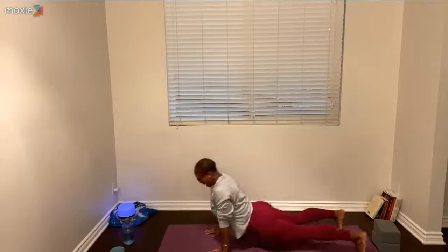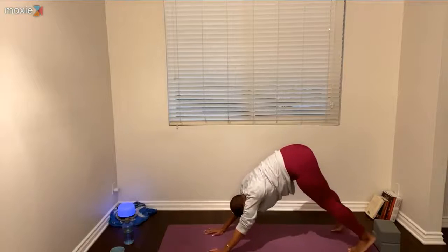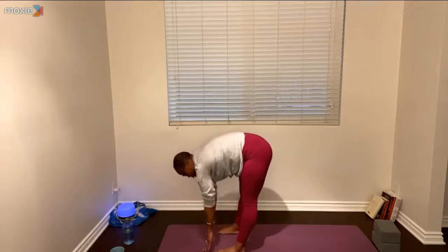Let's curl those toes as we take an inhale, exhaling, sending our bottoms up into the sky. Let's walk or hop our feet to the top of the mat to meet our hands. Inhale, come halfway. Exhale, hands down on the mat.